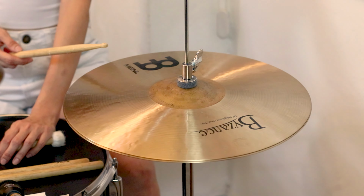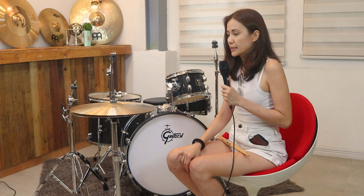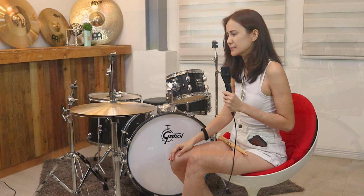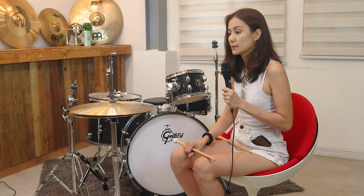So we have the 15 polyphonic hi-hats. For me, it sounds more like your traditional sounding hi-hat, compared to yung darker one, the Equilibrium, that one for me is mas modern, and this one is more thicker, and yung wash niya mas longer yung wash when you do the foot splashes. And yeah, I think this can be used for mostly all styles.